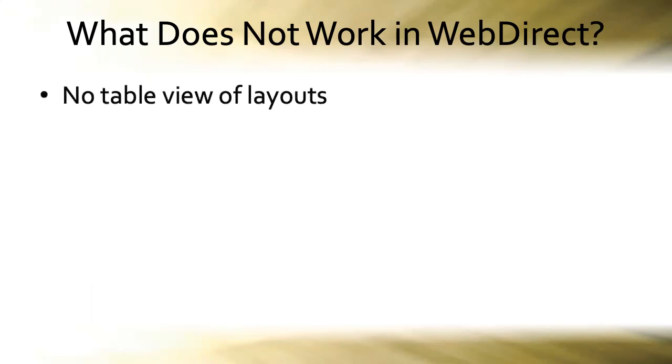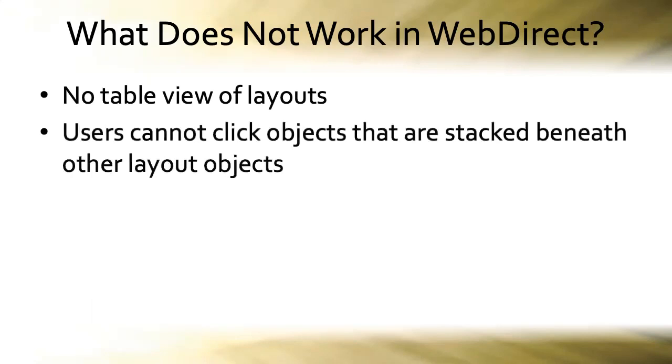Okay. Other things that don't work in WebDirect, there's no such thing as table view in WebDirect. Users can't click objects that are stacked beneath other layout objects. So stacking objects on top of each other, especially clickable objects like tab labels or buttons, is problematic. Just make sure that you don't put anything on top of a tab label. Don't put anything on top of a button. You can use calculated tab labels. You can use icons that are built into the buttons. There's a healthy collection of icons available for your buttons that hopefully will allow you to not have to create stacks to do things that you might have had to do differently in the past.